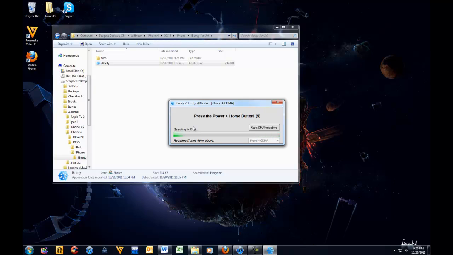So you just follow the steps, home for 5, or power for 5, power and home for about 10, or until the Apple screen goes off. And then just let go of power and keep holding the home button. Now as soon as it dings, just like now, you're going to get this new setup here. And it's going to say waiting for device and tell you it's booting. And then you'll see your phone boot up into the Apple screen.